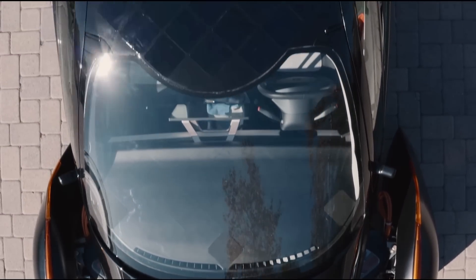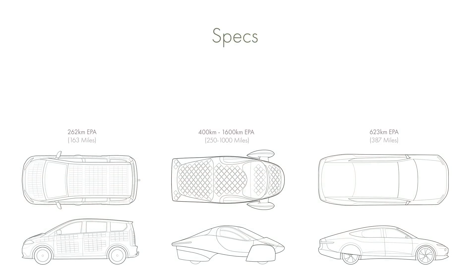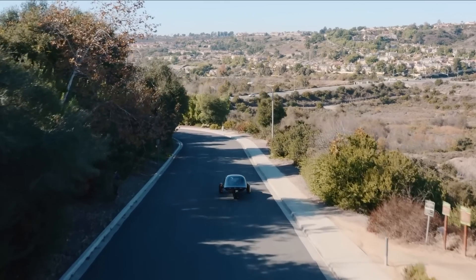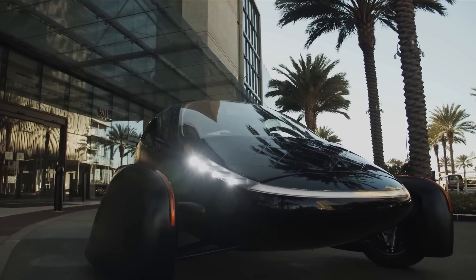When talking about total range from the battery packs, we need to do some conversion to EPA range. The Sion claims a 305km maximum range from its 54kWh battery, which converts to an estimated EPA range of 262km. The Aptera, already using EPA range estimation, comes in between 400km for the 25kWh battery up to 1,600km for the 100kWh battery. The Lightyear 1 has a 725km estimated range under WLTP, or 623km under EPA standard. When compared to the Aptera's 60kWh variant, the Aptera is expected to get between 950 and 960km out of the same size battery. It's important to note that all this data comes from separate manufacturers who calculate everything in slightly different ways, so it's not directly comparable — but we can take a deeper dive into the design and compare them using our own methodology.